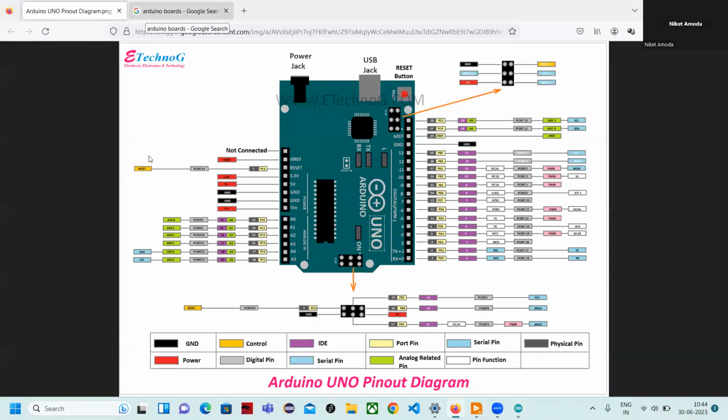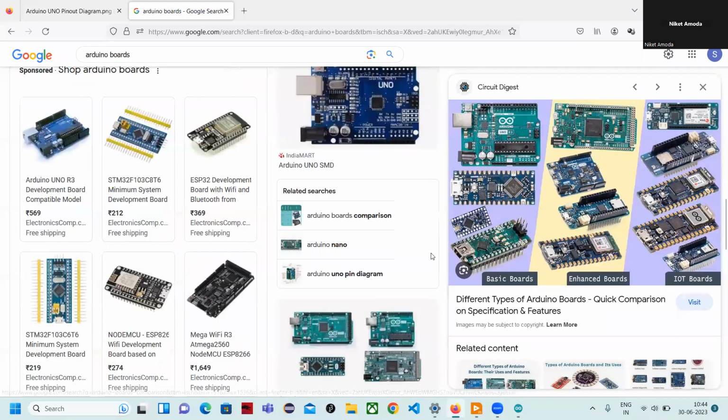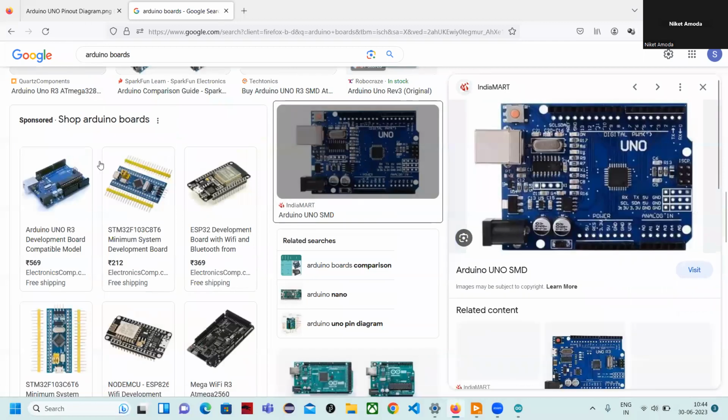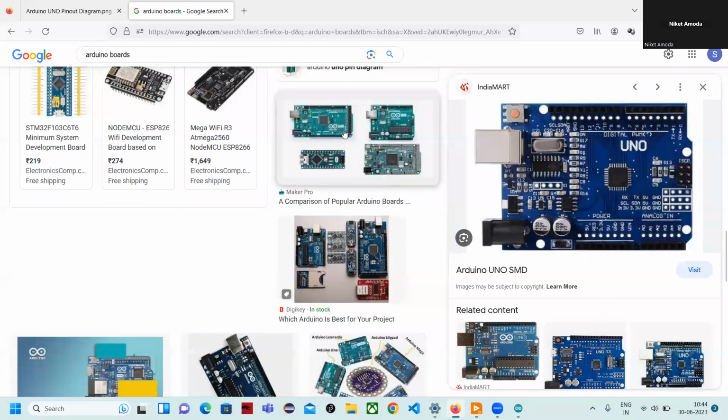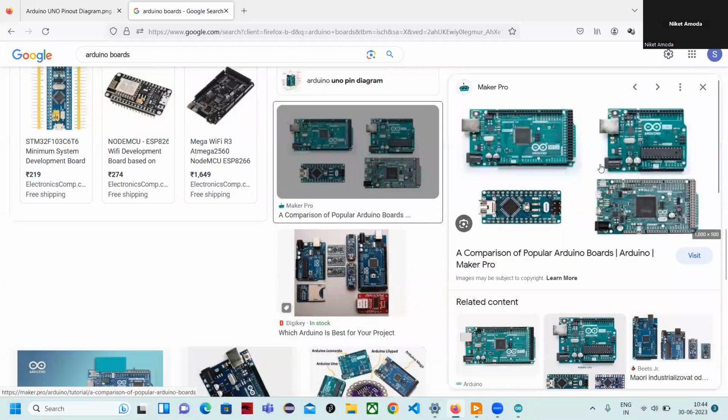Today in the market there are several Arduino based development boards. These are basically development boards, and for our various applications, we can choose the particular Arduino board. Today I'm going to explain a very basic experiment, for which I took a 16-bit ATmega328 based Arduino board, usually called the Arduino Uno board. This is the one. Other than this, there are several Arduino boards. Arduino Due is there, Arduino Mega board is there, and Uno board is there, and Nano boards. So based on our requirement and project, we can choose the Arduino boards.